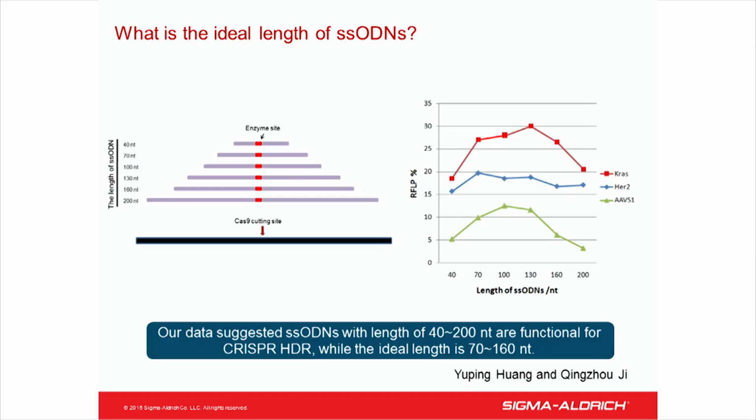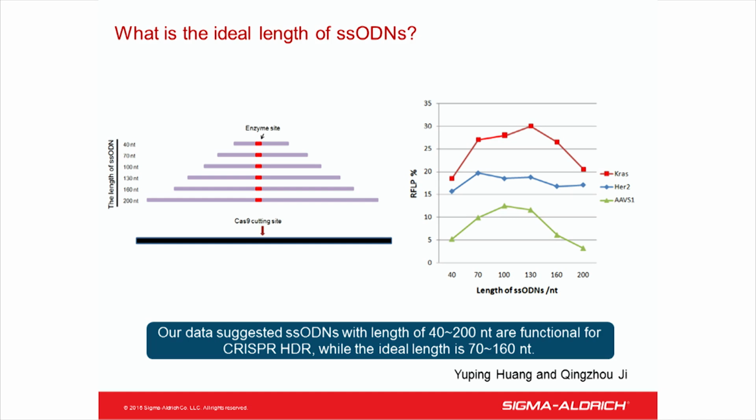Okay, so how long should these oligos be? Yiping and Xingzhou recently did this for CRISPR. They took several different oligos where they had a CRISPR cut site here. They had a HindIII site going right into the cut site, and then they just varied the length of the homology on either side. What they found, what they recommended, was that you can see cutting from anywhere from 40 to 200 base pairs of total homology on either side. So that would be 20 on this side, 20 on that side, or say 100 on either side. And they recommended that the ideal length is 70 to 160.